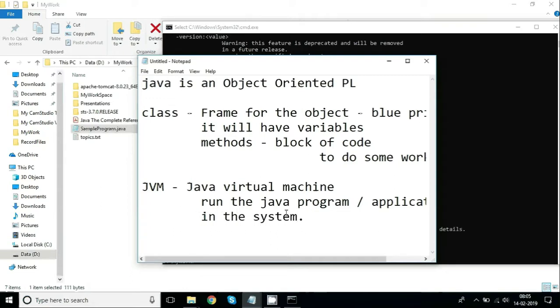Okay, now we'd be hearing three things: JDK, JRE, JVM. So JVM is a runtime environment, where your system will have some runtime environment where it can run your Java program. So when you are installing JDK, then automatically your JVM will get created when you are running the program or when you are running the application.